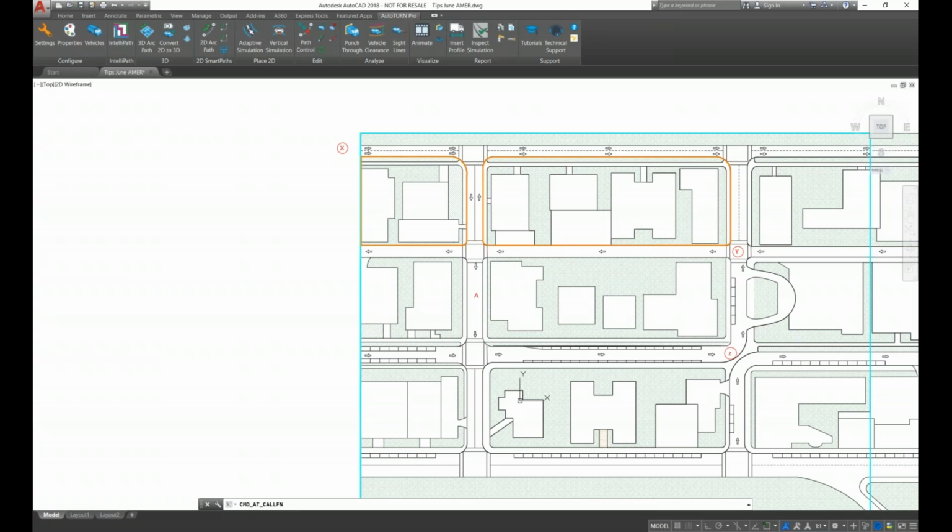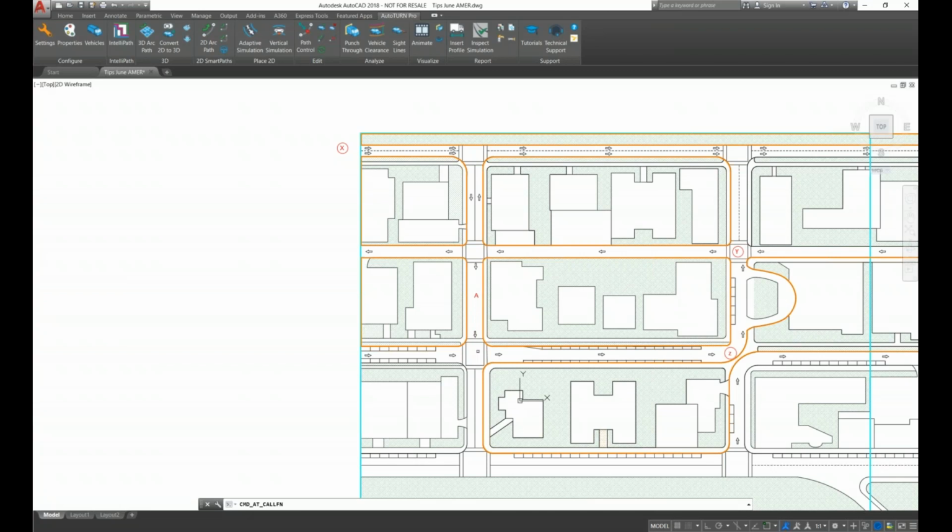So what we basically do with IntelliPath is we set up an analysis area for the software to recognize, or some constraints for the software, such that the software creates a simulation which does not exceed those parameters.